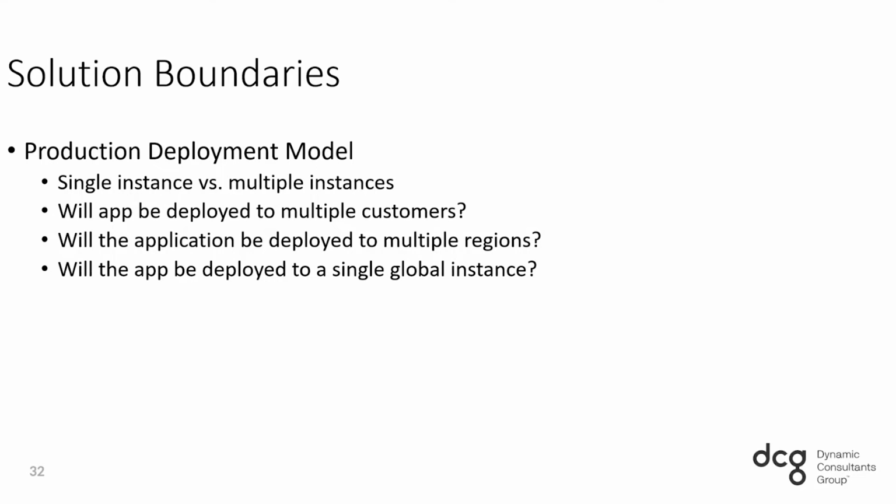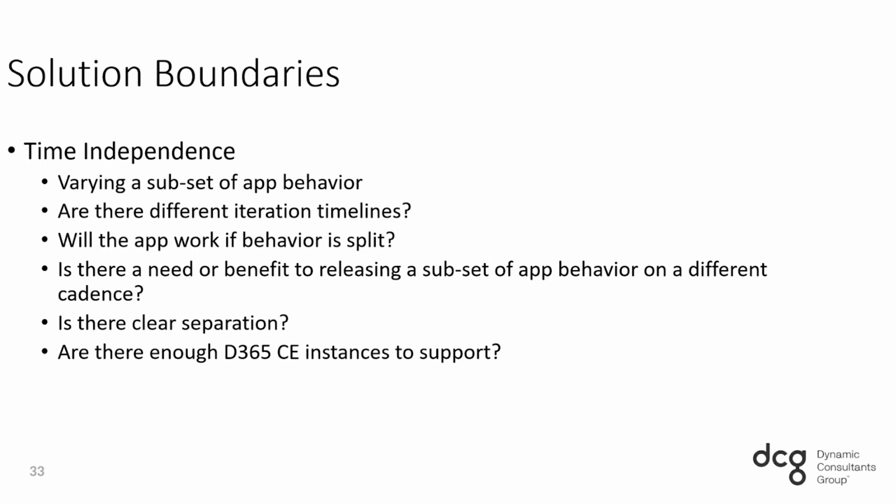Will the app be deployed to multiple customers? So are you building something that's going to go on AppSource? You want to have managed solutions so that you can have control over the content of that solution. Will it be going to multiple regions? Regions can impact functionality that's available. Will the app be deployed to a single global instance, right? So are you just one, but there's several languages and several currencies in one environment? All of those things impact it, right?